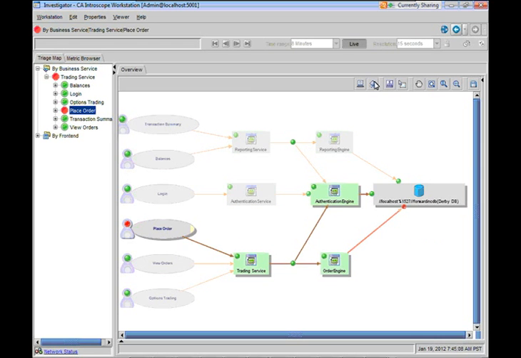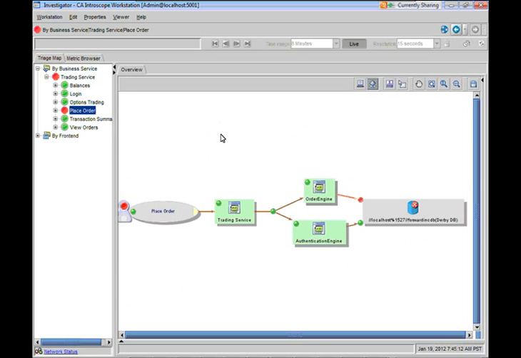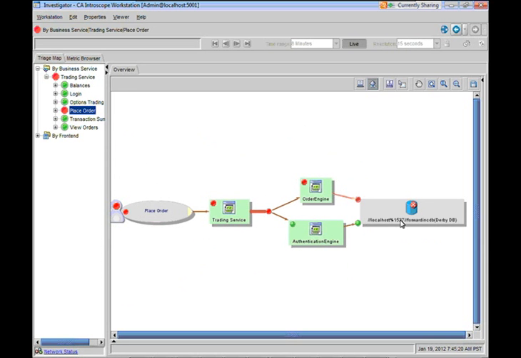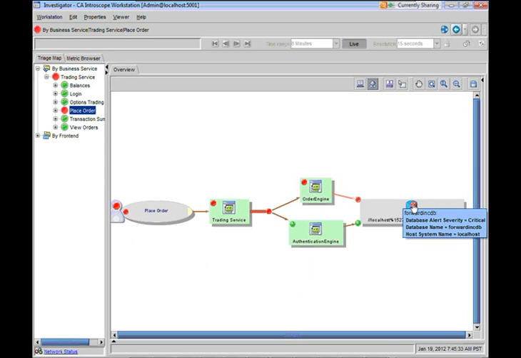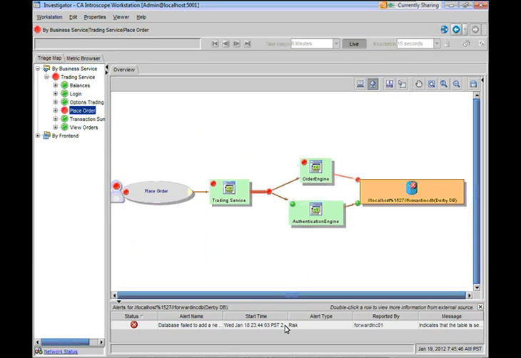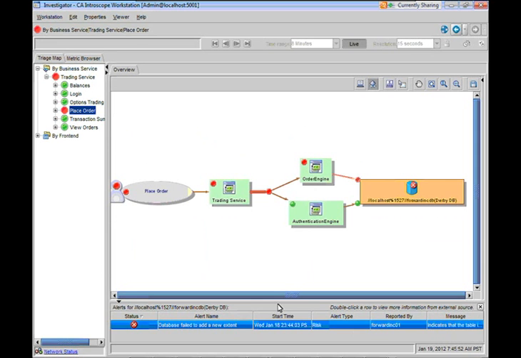Now, I can isolate this transaction, and this is a new feature capability that we added in 9.1. You can isolate that transaction on the application triage map to look at it further. Here, again, I see that my transaction time for placeholder is over 8.5 seconds, and I can see metrics for all of the downstream components, and then the database alert as well. Obviously, if I'm a triager, I'd rather look at the database event first to make sure there's nothing wrong with the database before I go in and investigate the application events. So I'm going to double-click on that and look at this database alert. And here it says that the database failed to add a new extent. So basically, this is a good indication that there's a serious problem with the database.